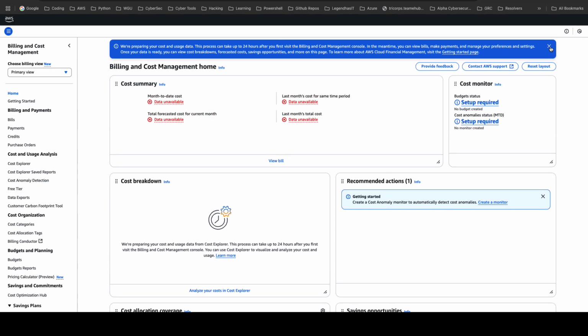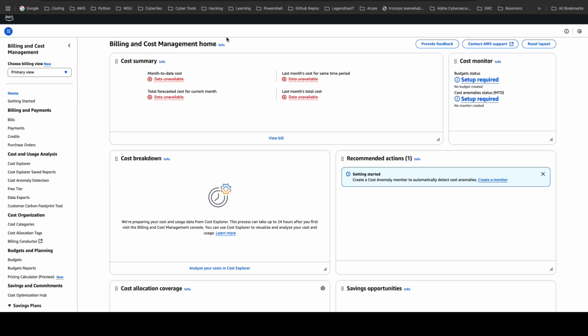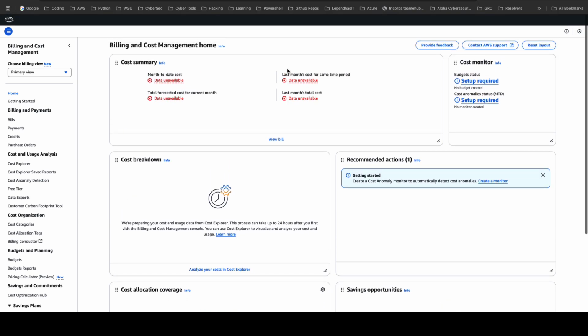So thank you very much for watching. So far we set up the root user account, set up MFA for the root user account, use the root user account to create an admin account, and then set up MFA for the admin account. Now we're going to leave the root user account untouched and use the admin accounts to do our daily business on AWS.